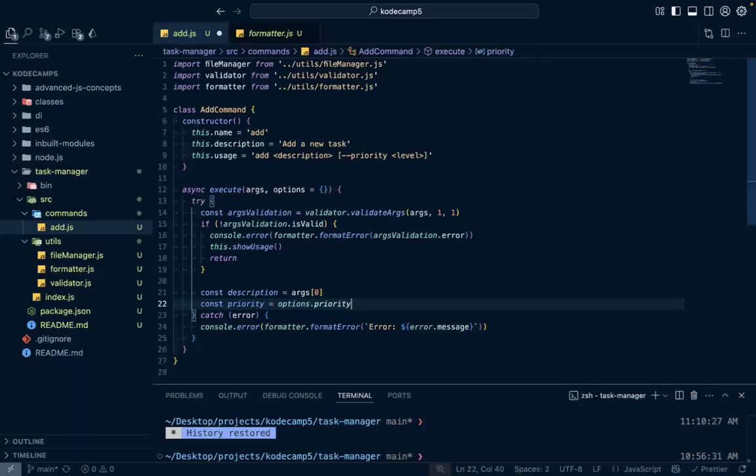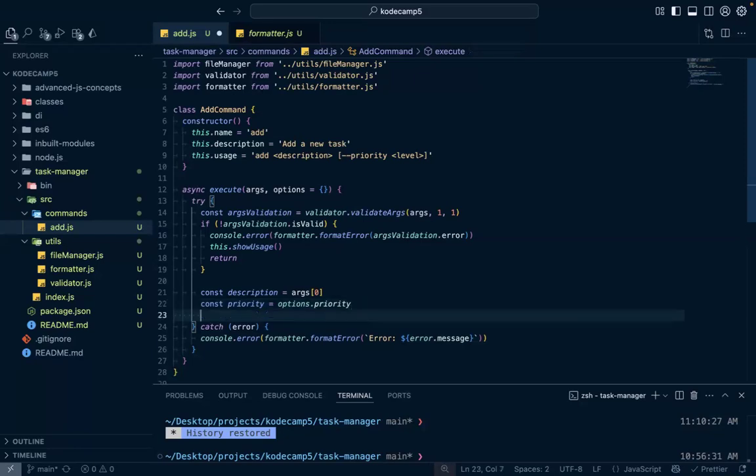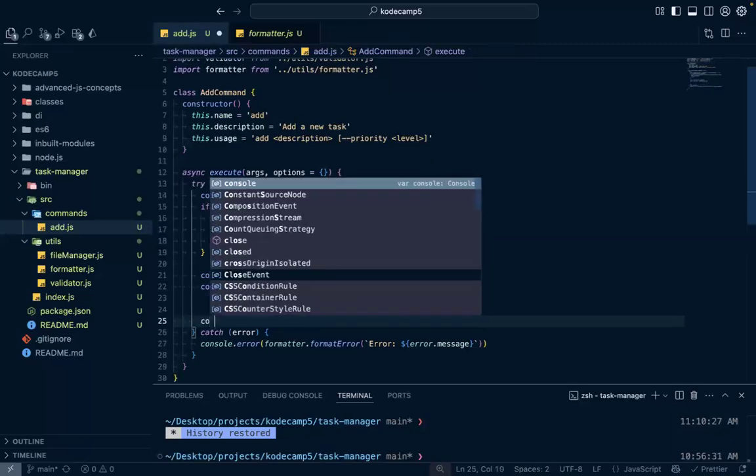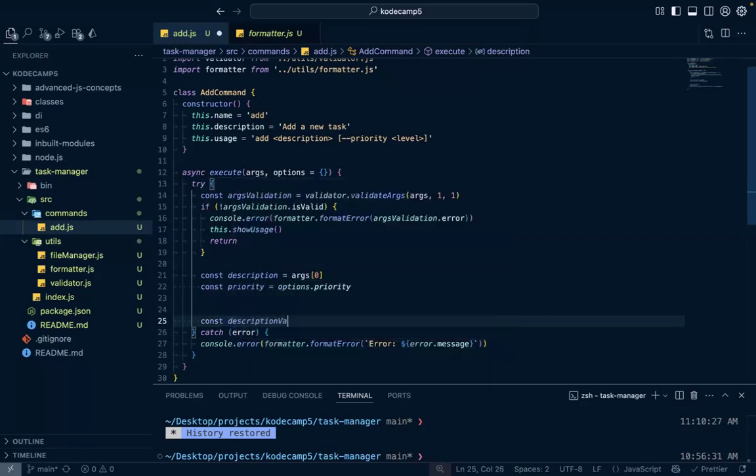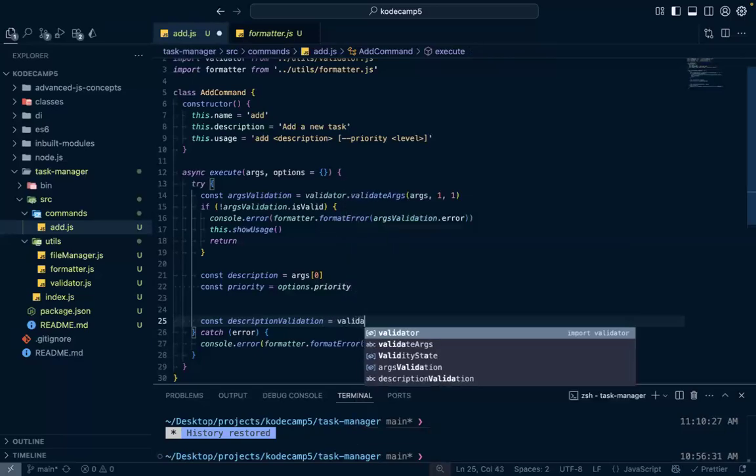Now we also need to validate our description. And we also need to validate our priority as well. So how do we validate our description and priority? So the first thing we have to validate is our description. So we say const description validation is equal to validator dot validate.